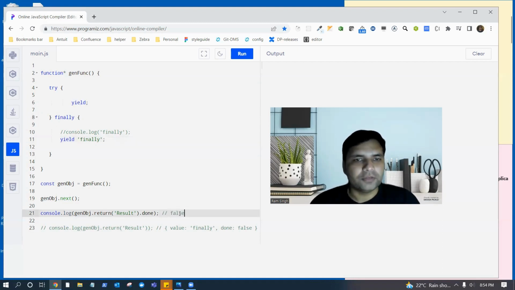Okay, so I think now it's quite clear for everyone. Second, I want to explain this also. Let's say I do not have the yield here, I have only the console.